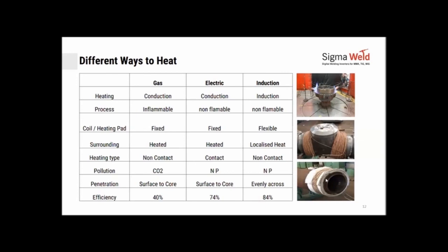Efficiencies are 40% in gas, 74% in electrical, and about 84% in induction. When I say efficiency, I mean per kilowatt that you have pumped in, 84%, or 840 watts, would go into the metal directly. Here about 740 would have gone in with electrical, and in gas, only 400 watts worth of heating would have been passed on to the job.